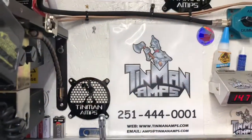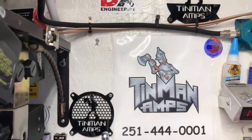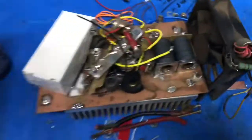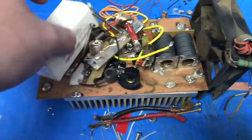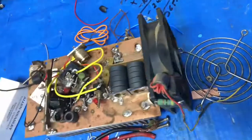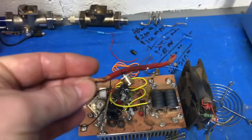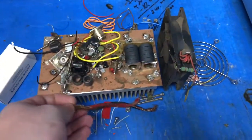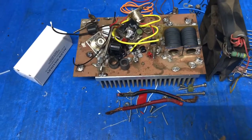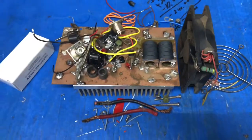All right. So you saw a couple of before pictures. You saw some progress during the build. So here's the parts that we've replaced. You saw there's the original power wire. It's a pretty thick stuff, not quite as flexible. I put some 8 gauge OFC wire on it.